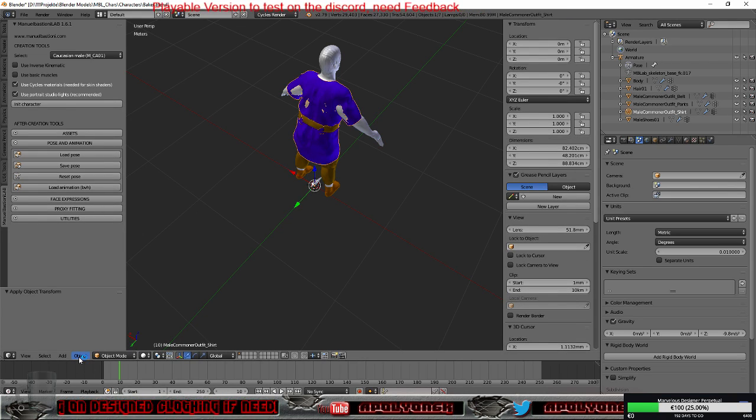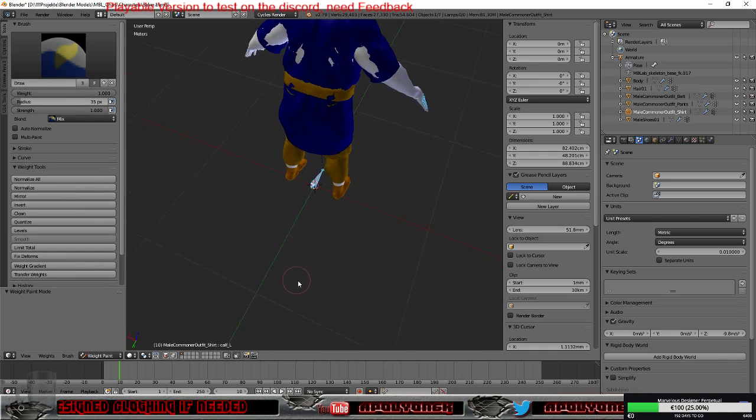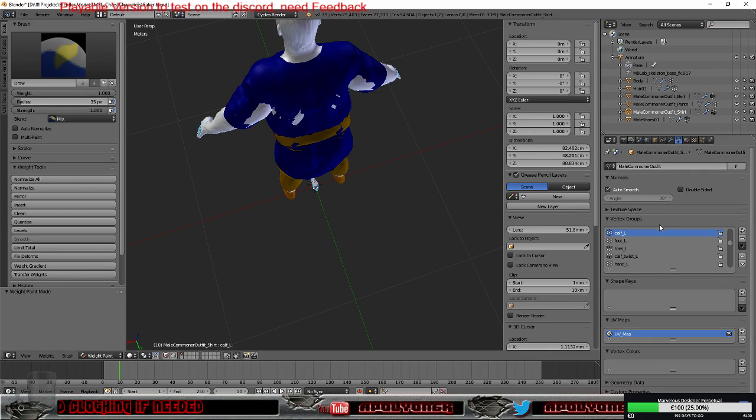Shirt. Let's go into weight paint mode. I think there's something wrong here.